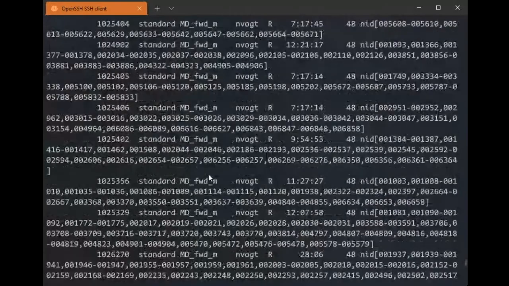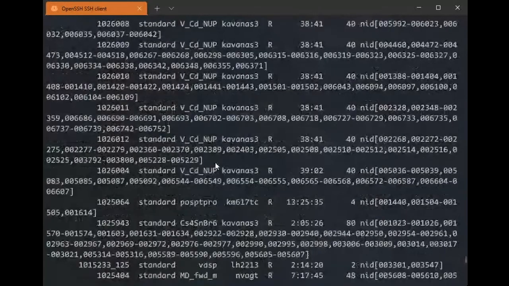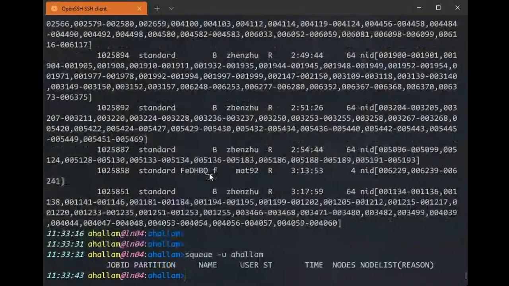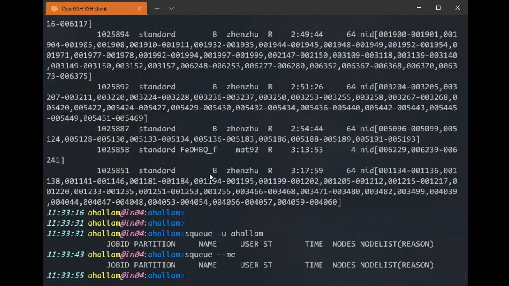And this can be useful maybe if you want to look at what's going on the cluster, but most of the time we're only ever really interested in what we're doing on the cluster. And the way you can filter that squeue list easily is just to use the -u and your username command. And there is some shorthand for that, which is the --me. So this essentially tells squeue that you only want to see jobs related to yourself.